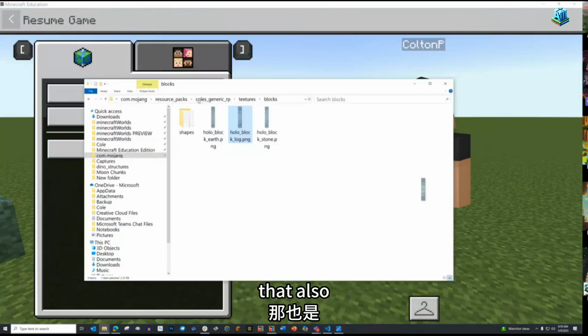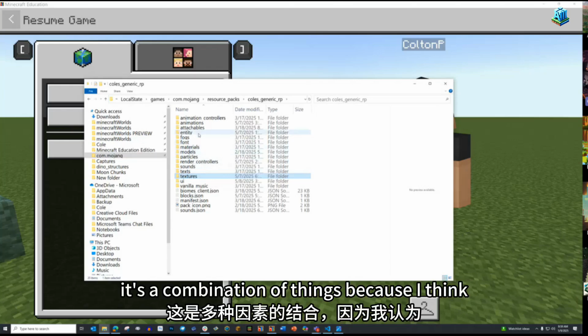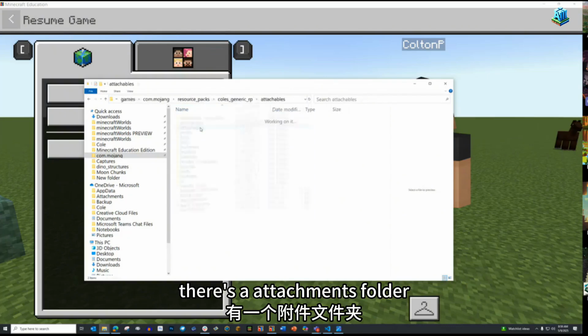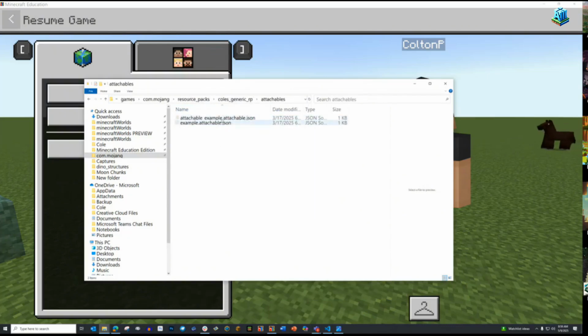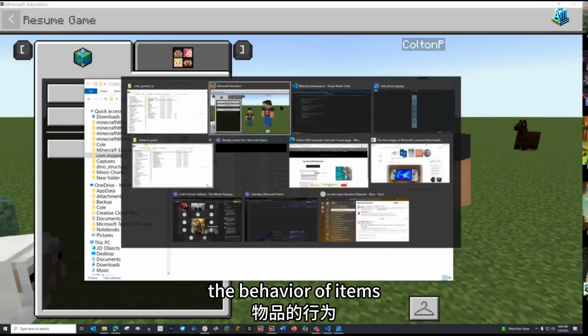That also will be in here. I believe it's a combination of things. Oh, I'm sorry, there's an attachables folder. And I think part of it might be under the behavior of items.